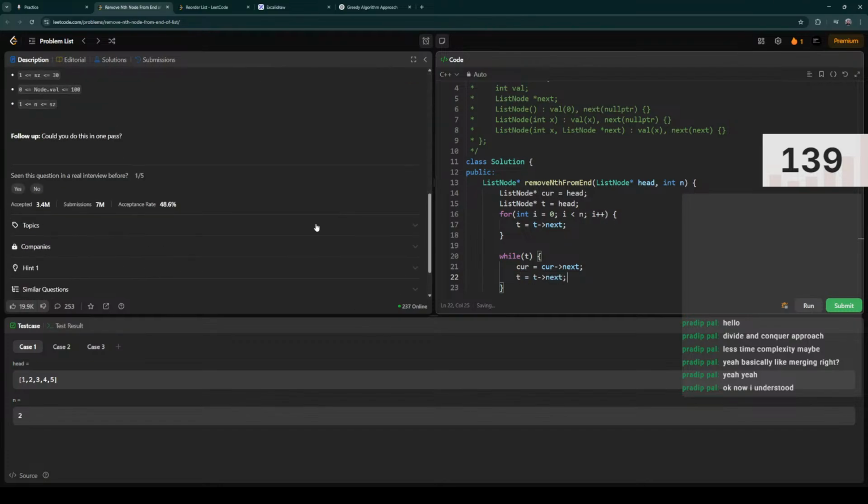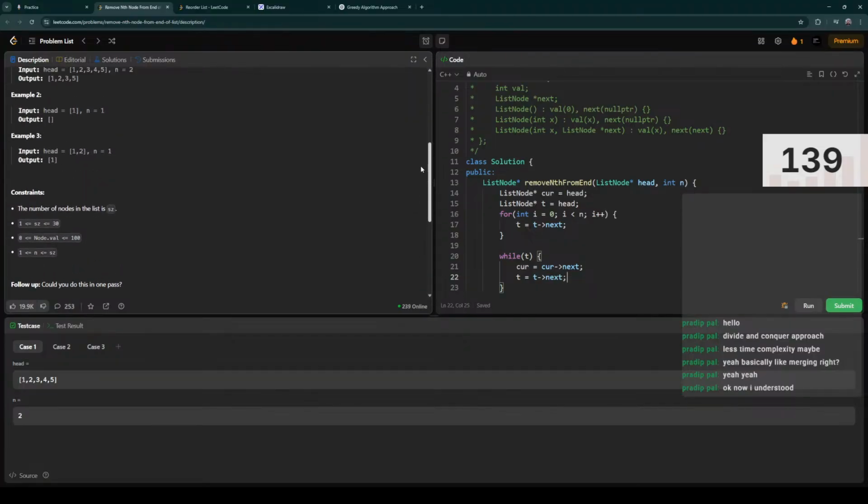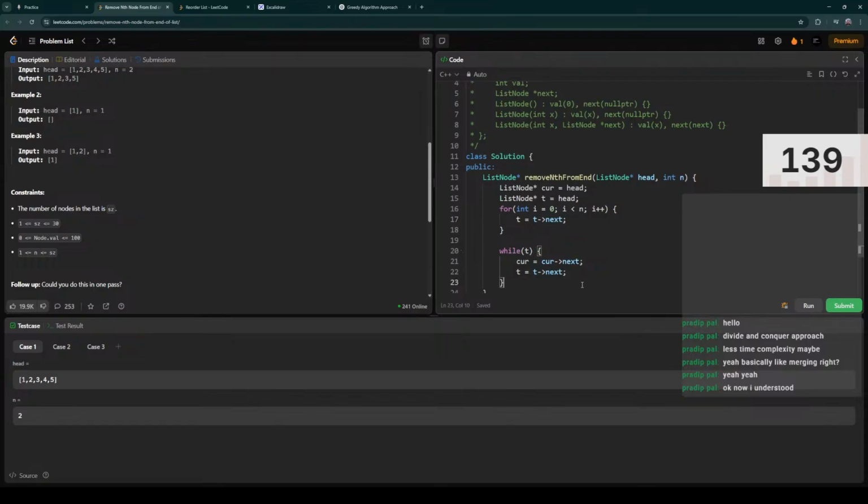Can there be cases where n is not in the range? Like T can reach null pointer here and I'm doing some null pointer exception. The number of nodes is SZ. Okay.